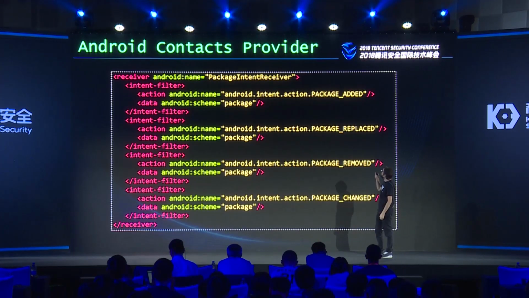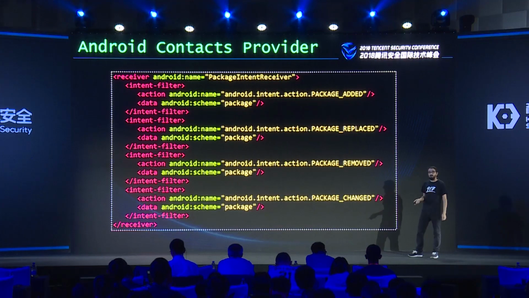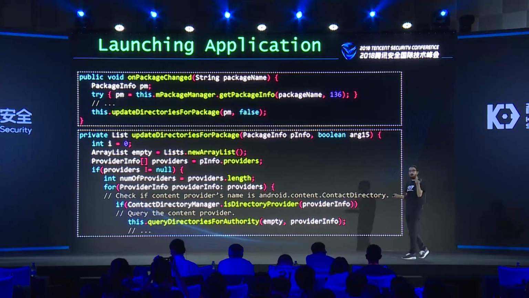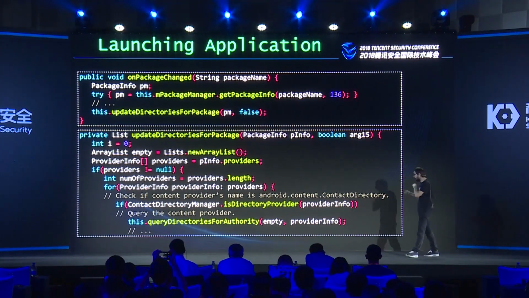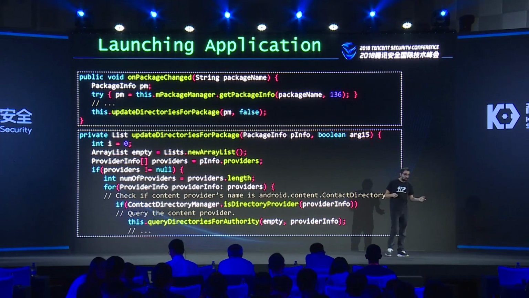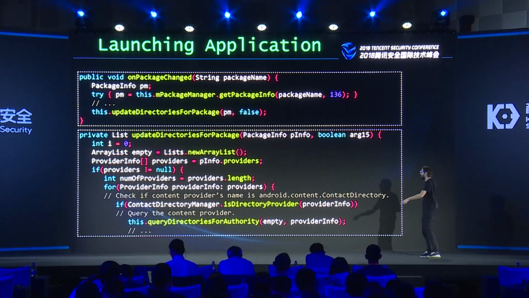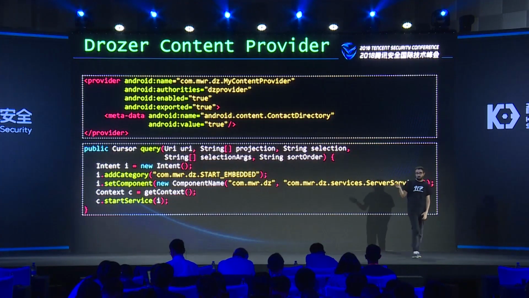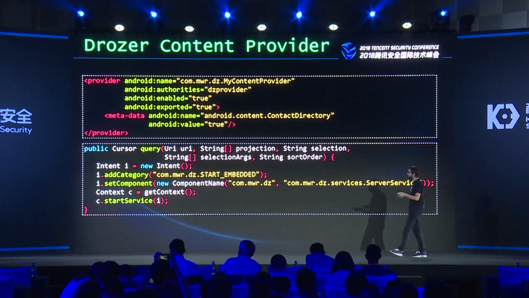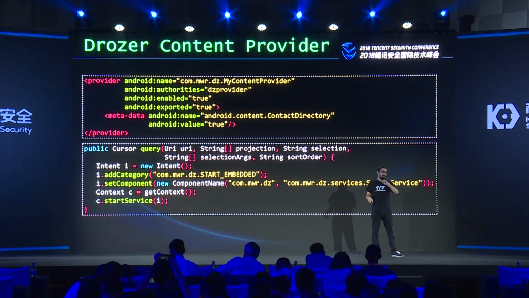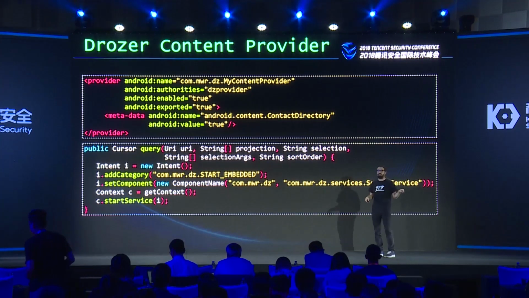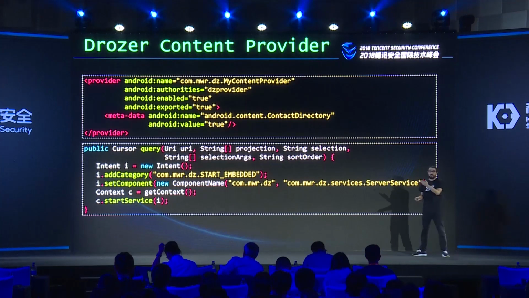This other bug is in the contacts provider, modified by Samsung for some reason, to listen for package changes. So as soon as we install a package, the contacts provider will be notified by this change, and it will act on it. It will take the package name, take the manifest for this package, and look for content providers implemented by this package where the metadata is something related to a contact directory. So if we modify the manifest of the malicious app we're about to install, we can implement a content provider. And when we implement the query method for the content provider, this is the code that will be executed by the contacts provider when searching for information in our application.